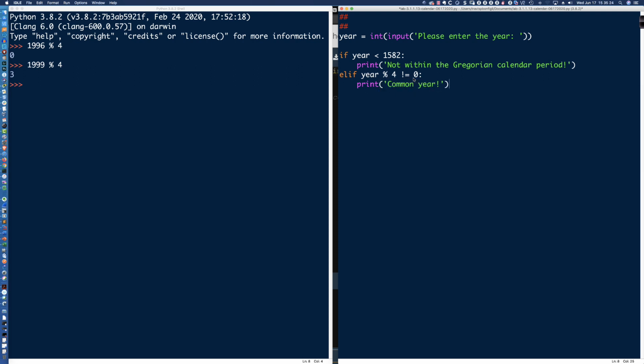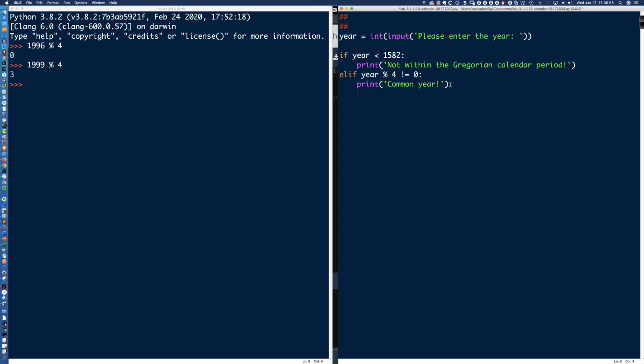So again, elif, the year modulo 4, so whatever the value was that was entered in for year, and I do a modulo 4 to divide it by 4 to see, do I have a remainder or not? If it is not equal to 0, in other words, if it's 1, if it's 2, if it's 3, that tells me right there it's not evenly divisible by 4. So it is a common year, period, end of story, right? So that's the first elif statement.